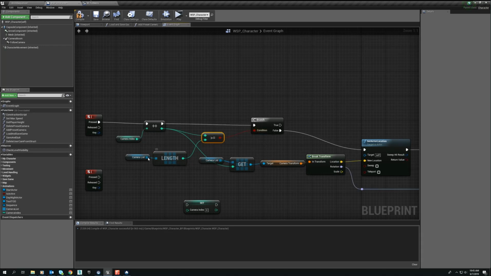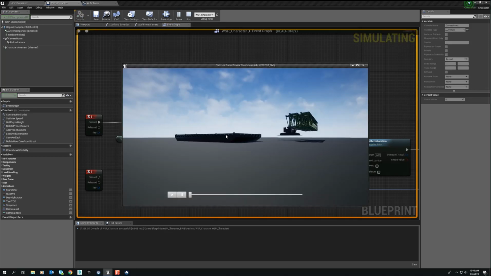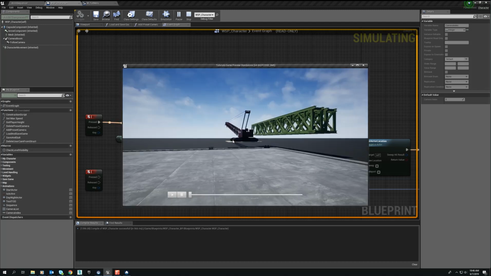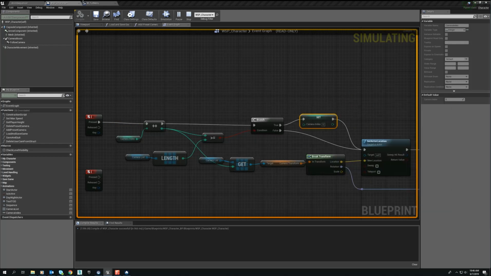If it's not greater than the length of the array, we're just going to continue to step through, doing a plus 1 on it. If it is greater than the length of the array, we're going to circle back around and reset to 0. Okay, hope that makes sense for you. Let's watch that in action. I'm going to step through, and whenever I get to the end of the array, it should step back to 0.